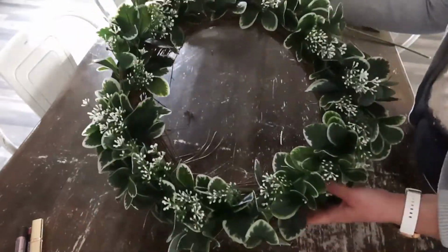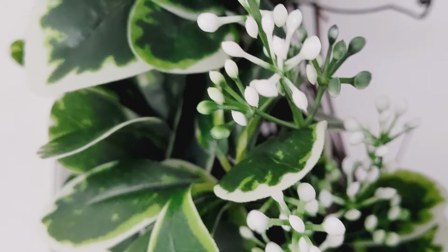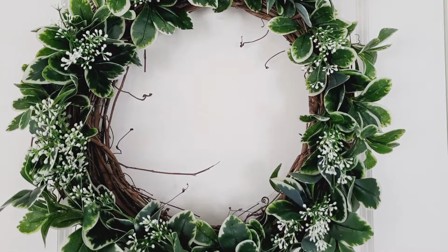And there you have it, an easy DIY early spring wreath. You can add a bow, you could add Easter eggs, whatever you wanted.